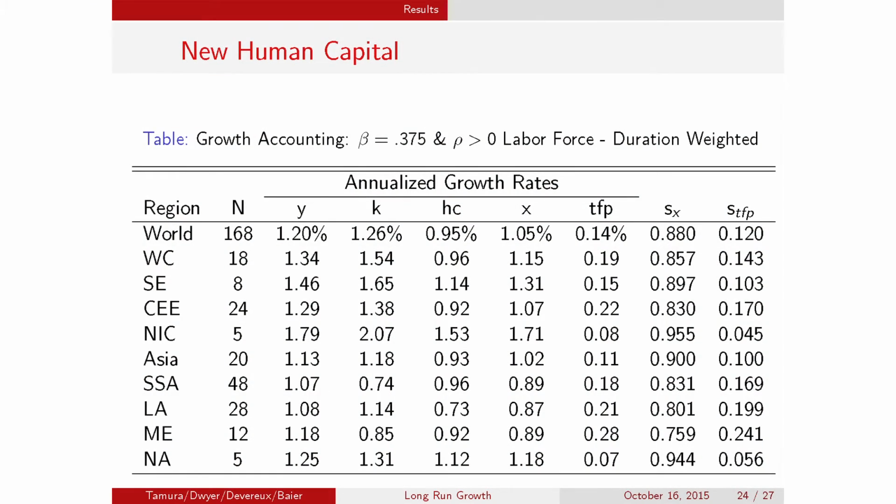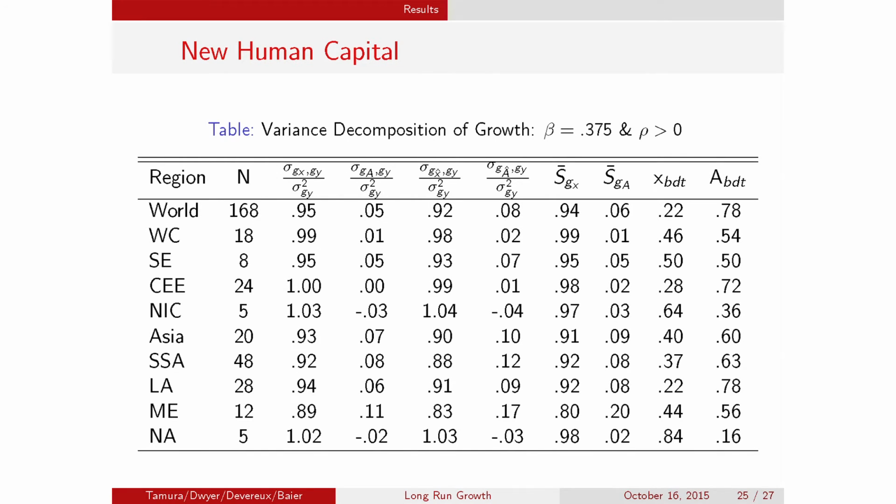But when I look at it from the long run, it dramatically improves the ability to capture 2 centuries. Again, the second half doesn't work quite as well, but for 90 years, it works better than without any spillover, without any intergenerational link. Okay, so this is what I've been alluding to: if I look at this variance decomposition of growth over the long run with the intergenerational accumulation technology, it doesn't depend on whether you just look at the input growth variation or if you use the capital deepening story. You get roughly 90% plus of the variation in growth rate now explained by the variation in the growth rate of the inputs.